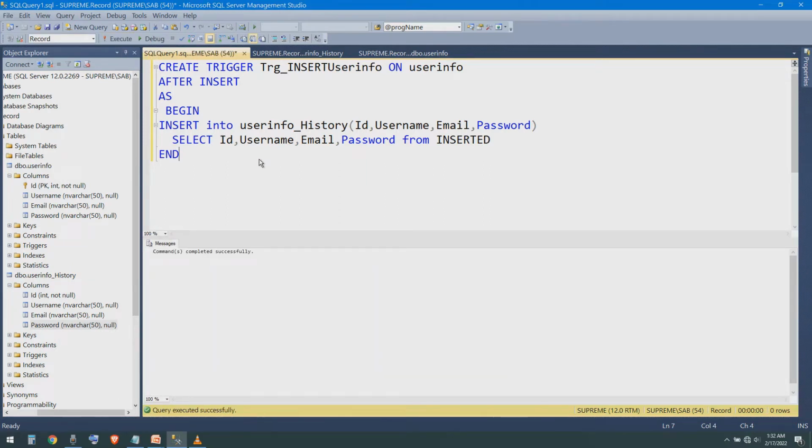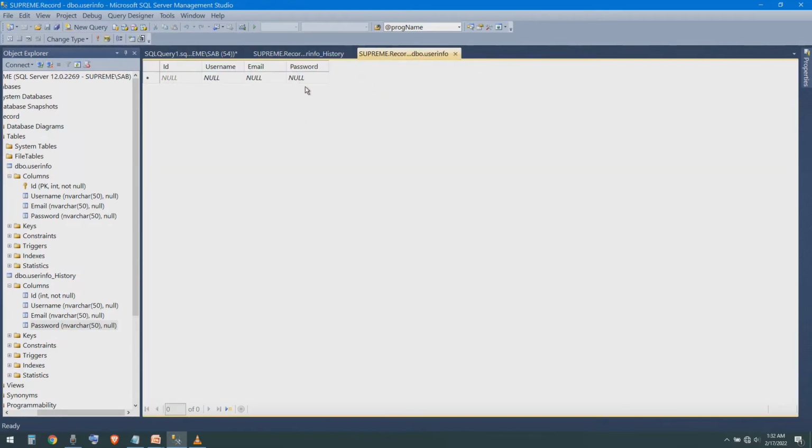So this trigger is created for the insertion purpose. Now I am inserting a new record into the main table. It will automatically be inserted into the history table.